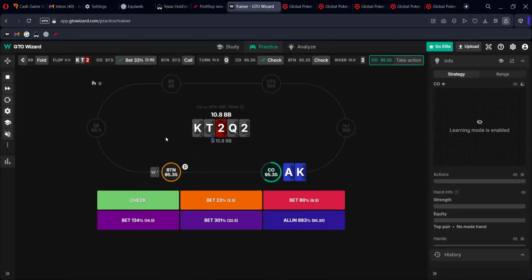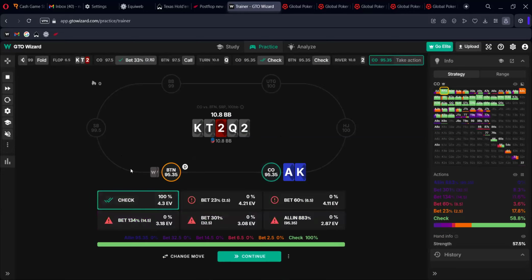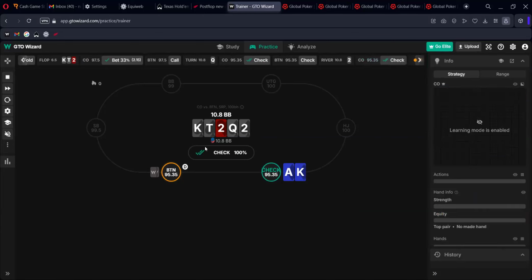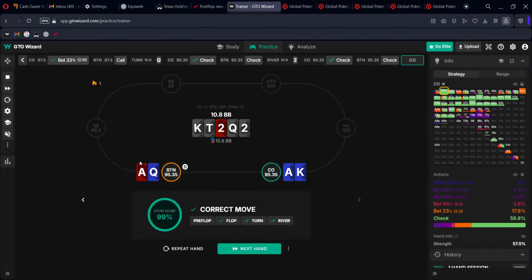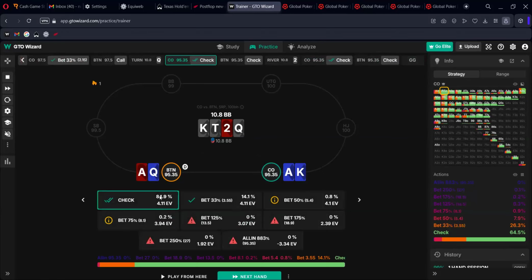So with a 4-0 flush out of position, we're just going to check. Yep, there's nothing else to do there. And we win. I can always go back if I miss one.